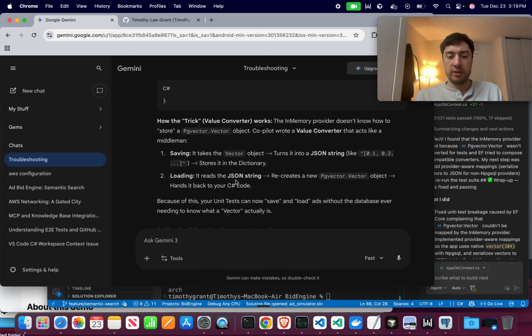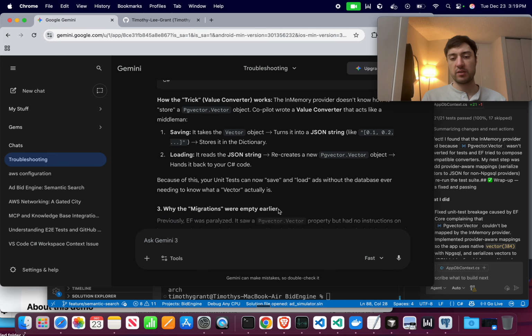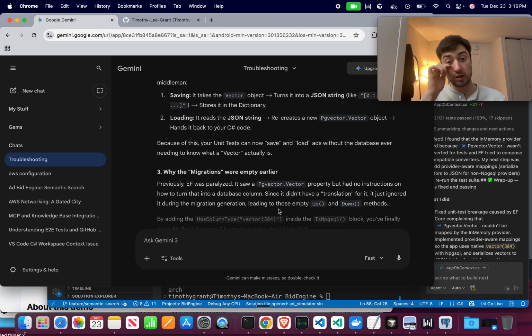Loading, it reads the JSON string, recreates a new PG vector object, hands it back to your C# code. Okay. Because of this, your unit test can now save and load adds without the database ever needing to know what the PG vector is.